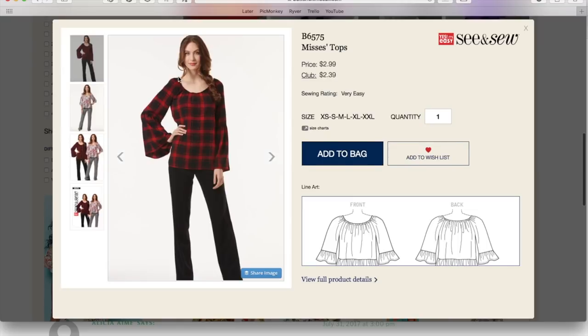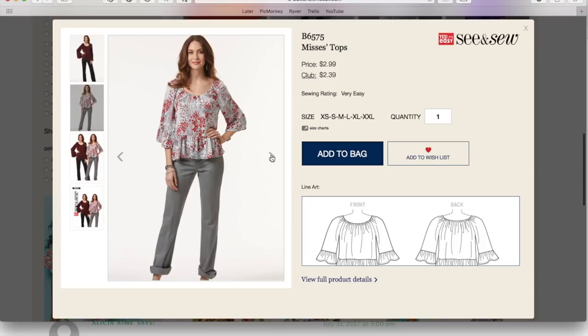Okay, we've got an elasticated neckline, gathered bell sleeve, no pleats. I mean, darts. I mean, it's all right. If you had a super cute fabric, this would be okay. What is happening here?